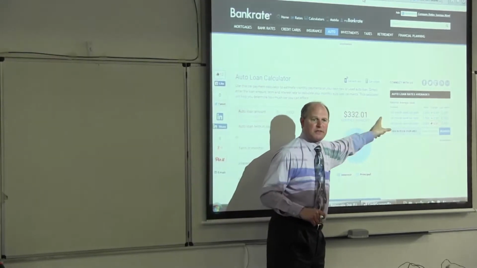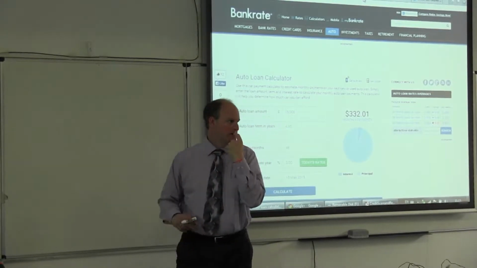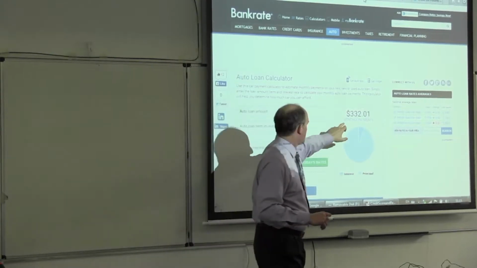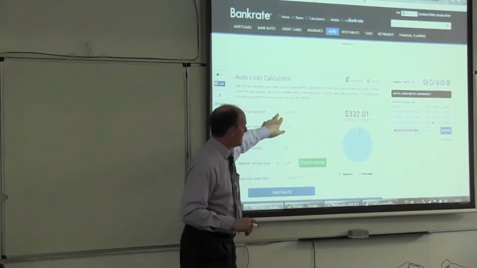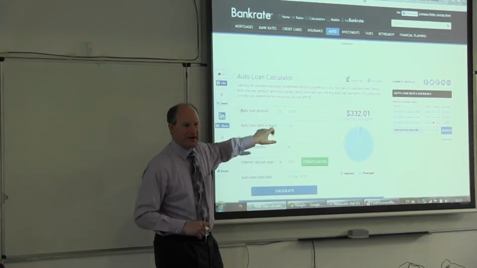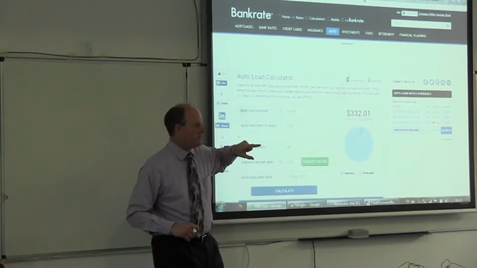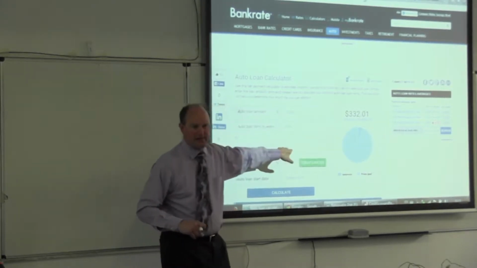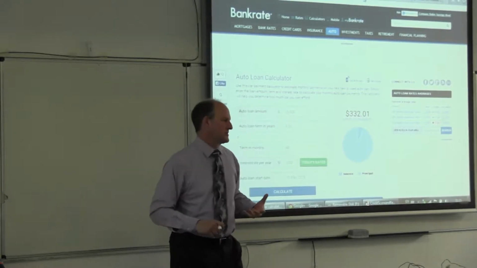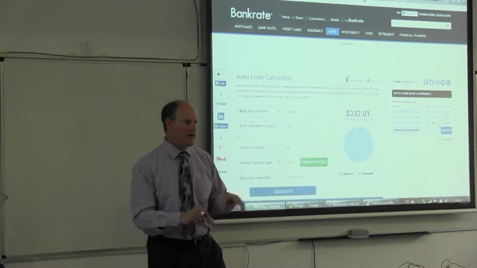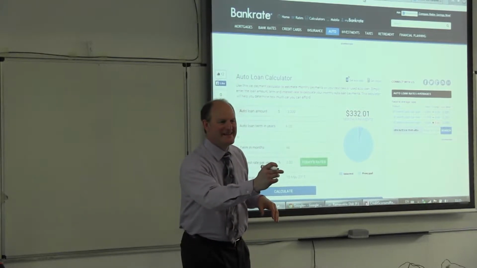And the really key calculation here is that given the information here, the monthly payment will be $332. Assuming the loan amount is $15,000, that it's 4 years. That makes it 48 payments. At 3%, that's what the current interest rate is. It's high. Too low? It's high in Bulgaria. Too low for Bulgaria.